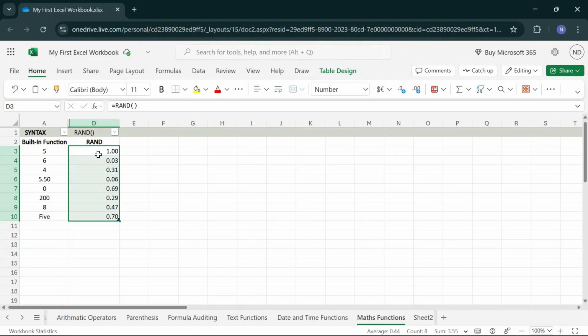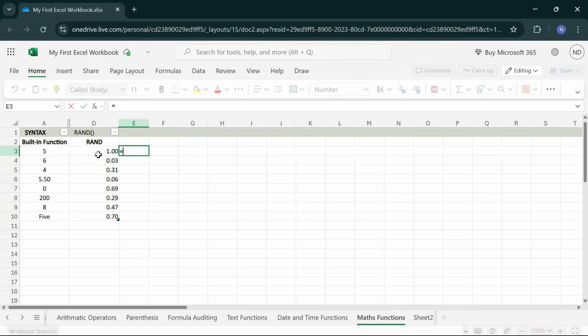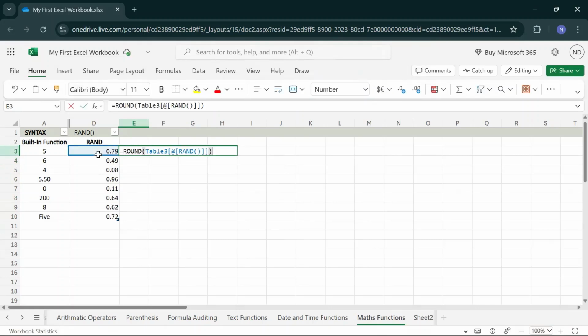I also usually use it when I want a Boolean state of number. I'll show you what happens. If I want 1 or 0, I use ROUND of this particular number, comma 0.